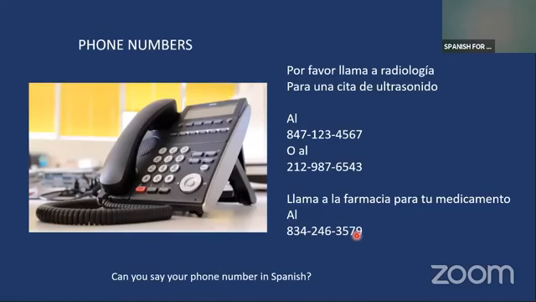When else is it important? For phone numbers. The patient sometimes is calling and says, oh, the doctor didn't tell me the phone number where I need to call, right? Does it happen to you? Well, it happens to me all the time. So the patient is calling the office and says, por favor, llama a radiología. Please call radiology. Por favor, llama. Llama means call. Remember, now we know a third definition of llama. In the first lesson and the second lesson, we learned two other definitions for llama.